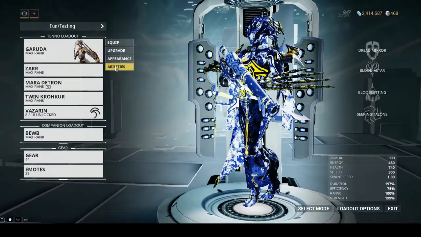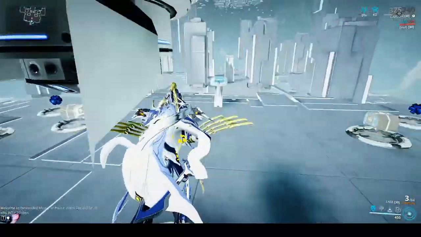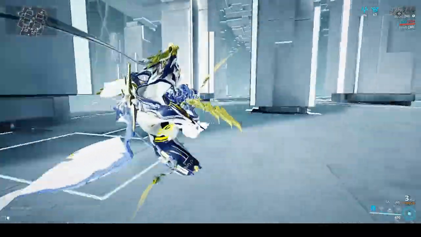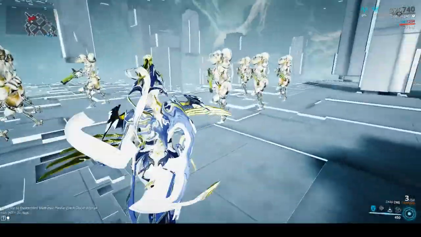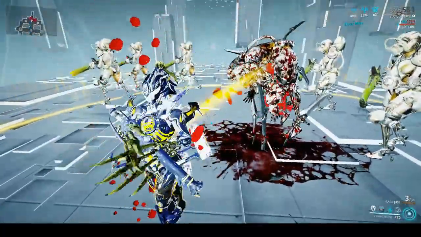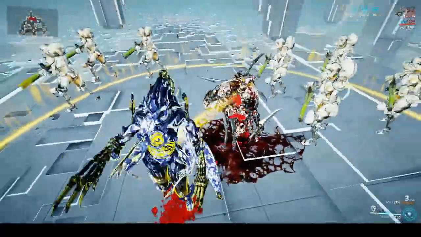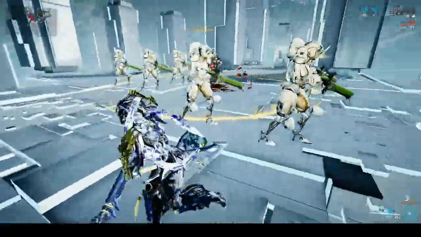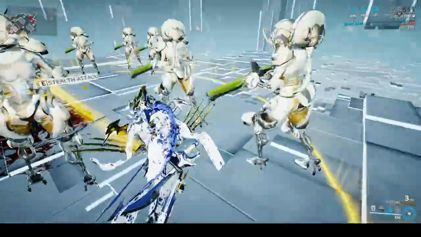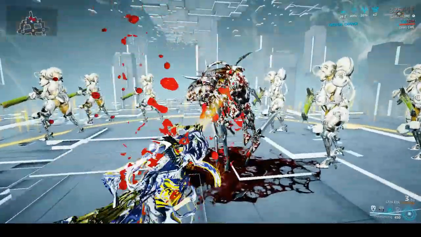Now, her second ability is Blood Altar, which lets you stab an enemy, making it invulnerable and controlling it, dealing percent health damage over time, and healing you in an area. As you can see, my third ability will cut my health in half, and it's half of base health, not half of whatever you have. And based on your efficiency, a percentage of that health will be given back as energy, so you're getting a return.